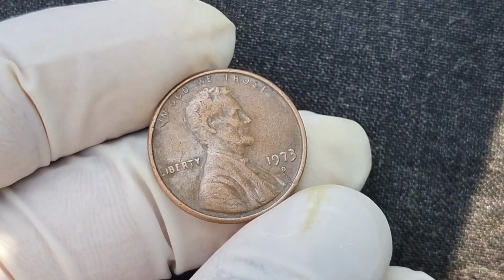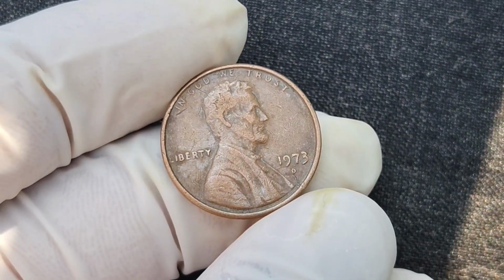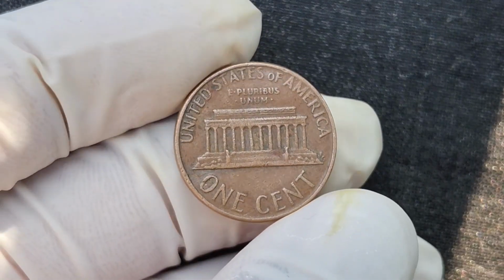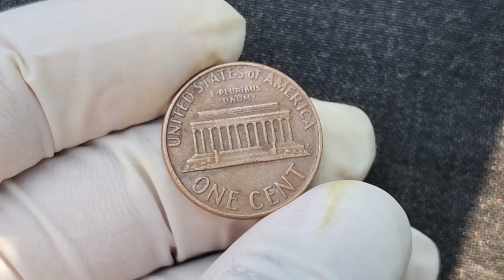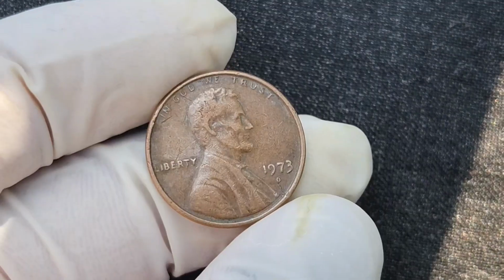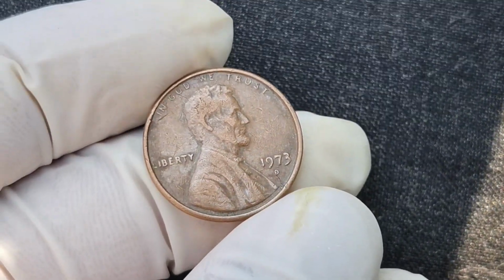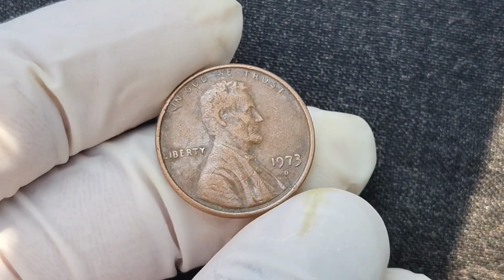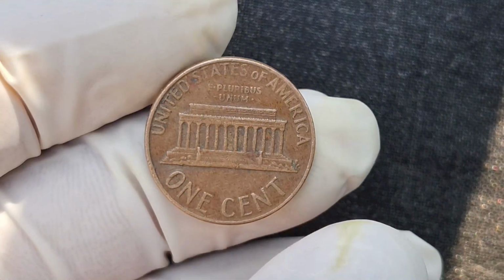So, what does this rare penny look like, and how do you know if you have one? The 1973 penny that's worth millions is extremely rare, and you're not likely to find one just sitting in a random coin jar. The error is subtle, and most of the time, the coin is in a really good state. The minting issue that makes it so valuable involves a misalignment, or sometimes an incorrect die used to stamp the image of Abraham Lincoln on the coin. For the penny to be worth $1.4 million, it's typically got to be in near-perfect, mint condition. If you find a 1973 penny with no scratches, no wear on the image of Lincoln, and the details are crisp as a fresh stack of bills, then you might be in for a treat.